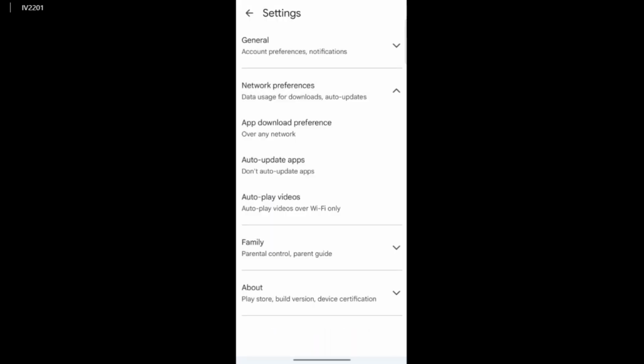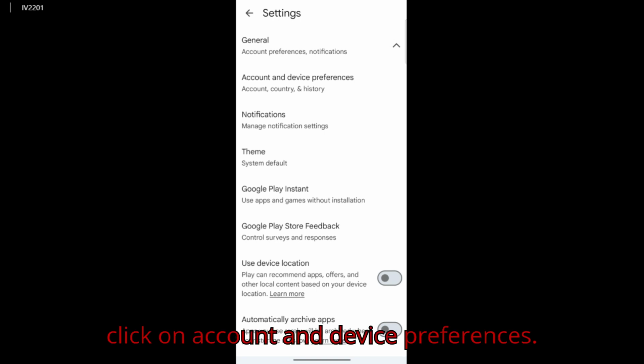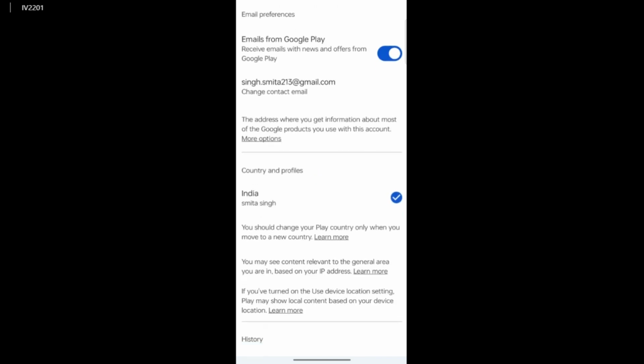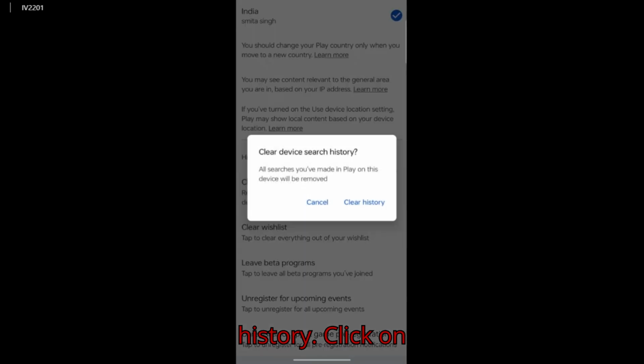and go back. Click on account and device preferences. Click on clear device search history. Click on clear history.